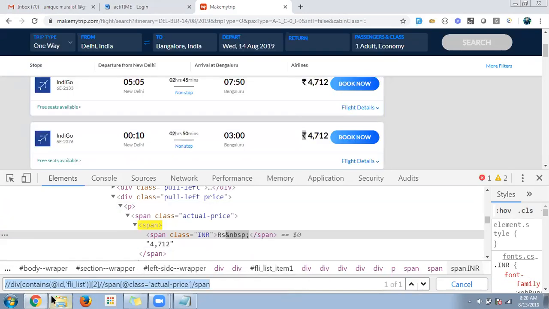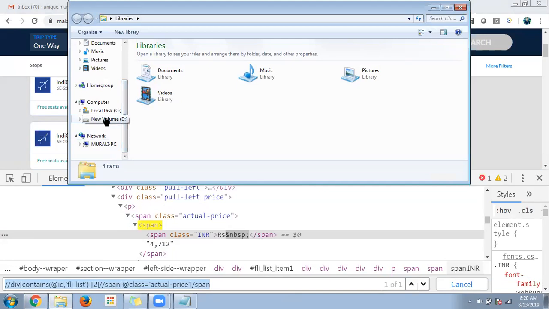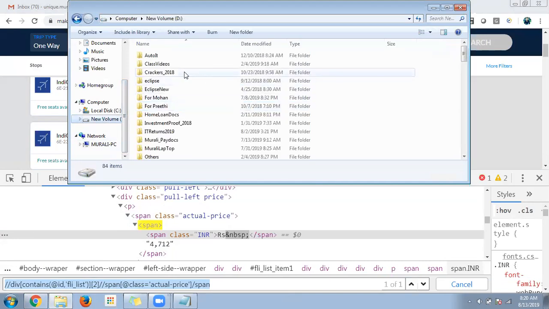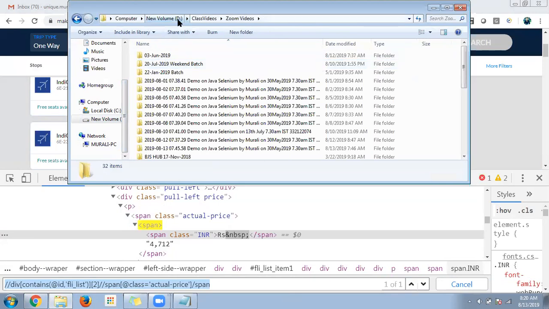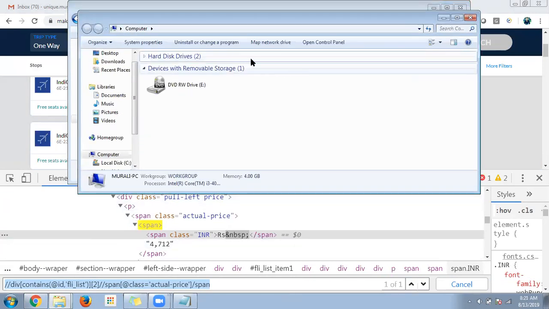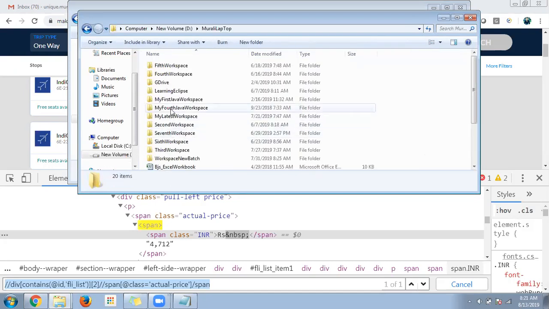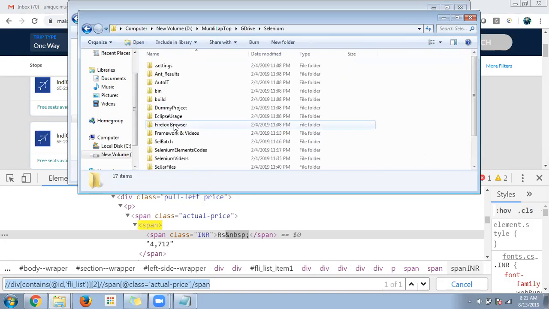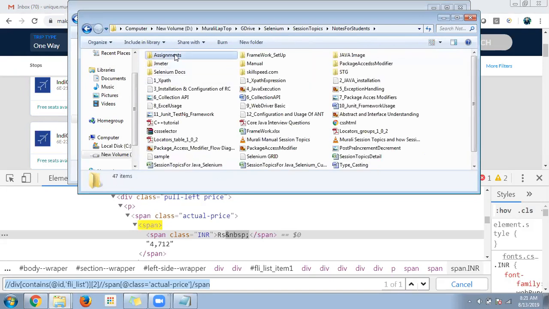Okay. So with this, I'll stop for Xpath. Tomorrow we are going to start with CSS selector. I'm going to give you some assignments on Xpath. I want everyone to do this for sure, because if you're not practicing, I can guarantee that you will not know anything about Xpath. So I want everyone to mandatorily try these assignments.